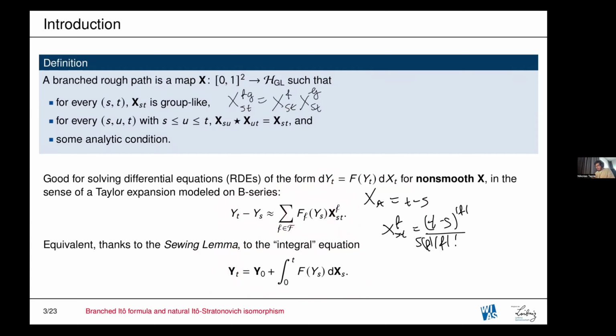Okay, so more or less in a nutshell, this is what rough paths are supposed to be doing. And we are interested in two things. So one is an Itô formula, and the other thing is going from Itô to Stratonovich integration. So as I mentioned, for example, x could be a Brownian motion. Then I have a solution to this ODE, and I can apply a smooth function to y, and I know that this transforms in a certain way. And I know that if I have phi of y, I can write this as a sum of integrals, again, with some differential operators acting on phi, and some integral with respect to Brownian motion, its quadratic variation. And I would like to know if such a formula is possible here when I don't have Itô calculus available from the start.